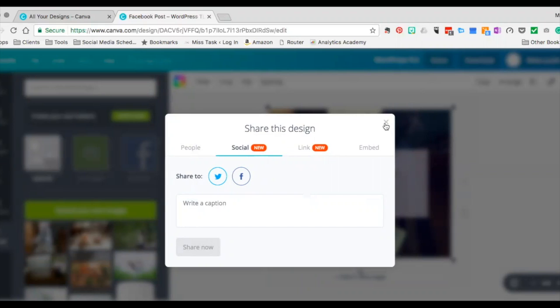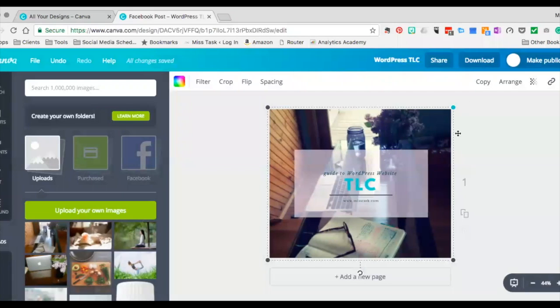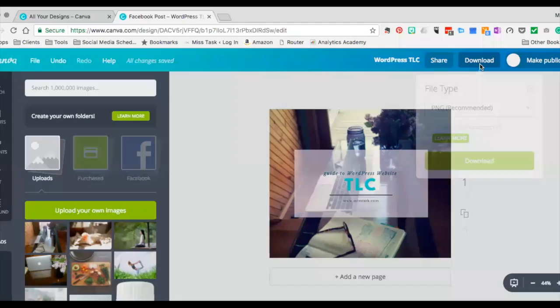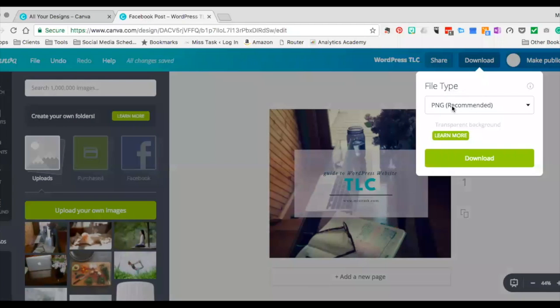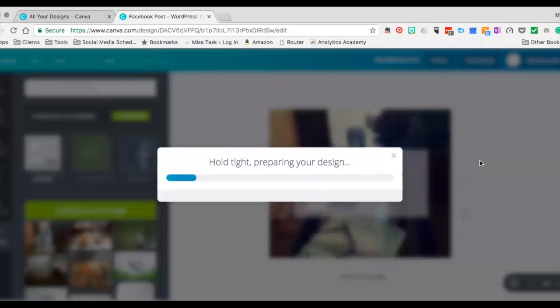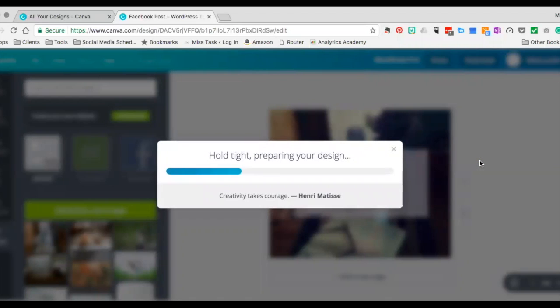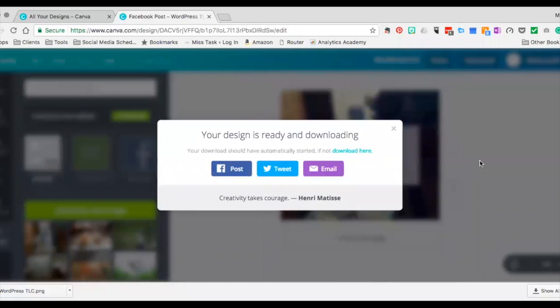For me personally, I do like to keep a copy of what I do post. So I'm going to download it, and that will download it to your computer. This is just the recommended, which is fine. Now this is going to be saved wherever your files are that save your downloaded files. For me on a Mac, it's in my Finder, but yours might be in a different section.